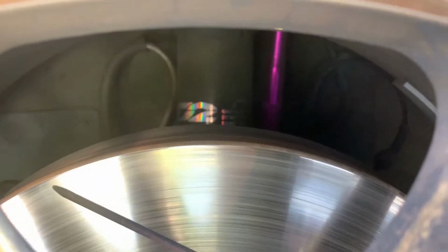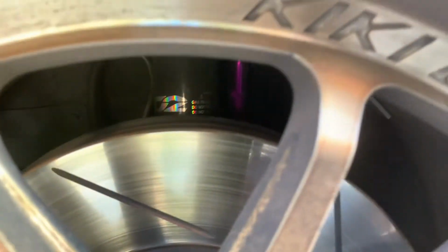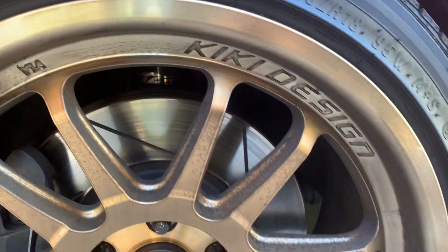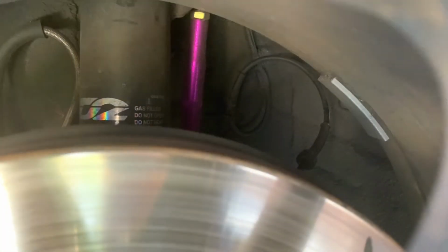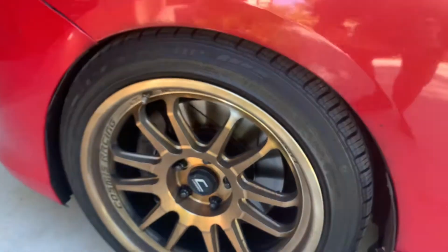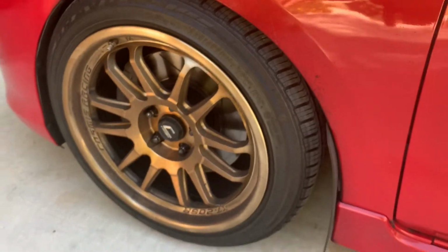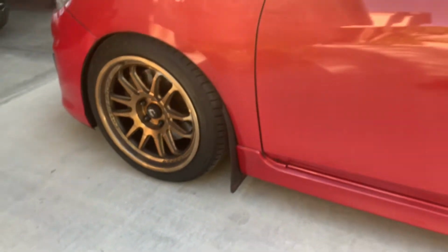The next ones, you can't see them, but I got D2 coilovers. It's not focusing. There it goes, D2 coilovers. I got that for my Mazdaspeed. If you can see on the side, it has the Massive adjustable end links. I got that for my car. Those are the mods I put on my car.